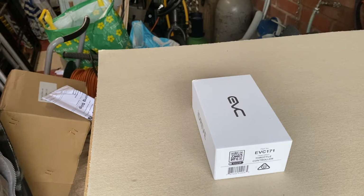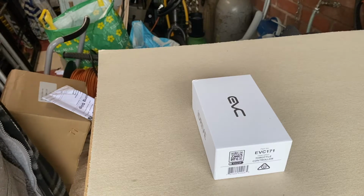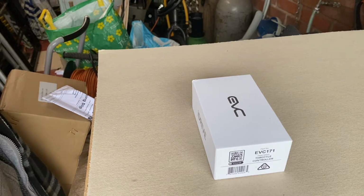Purchased from Works 4x4. They've helped us out with this.